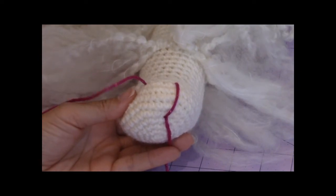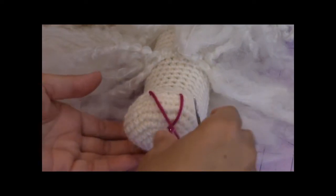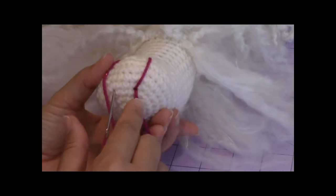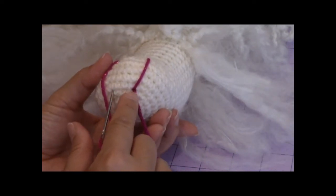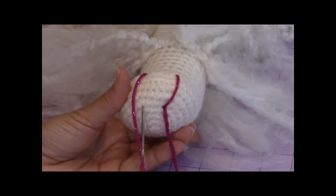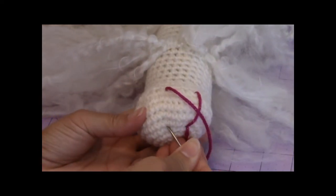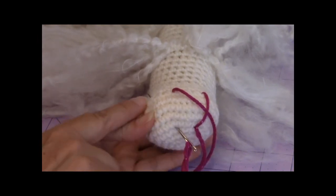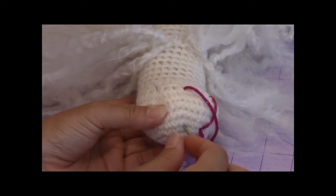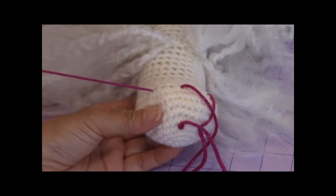And then you finished your first claw. Then we're going to make the second claw. So you go straight down. So it's still going to be about almost 2 to 3 stitches over. So you went straight down for the center claw. And then you're going to go up to the third stitch, 1, 2, 3 over for the third claw. So you completed the second claw.